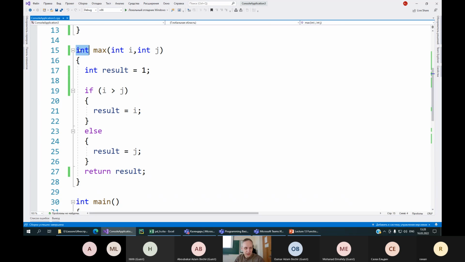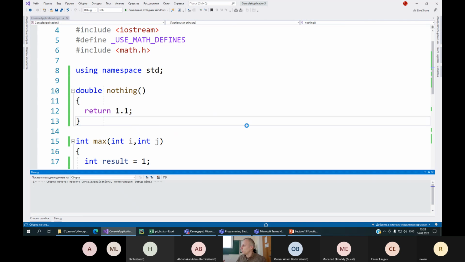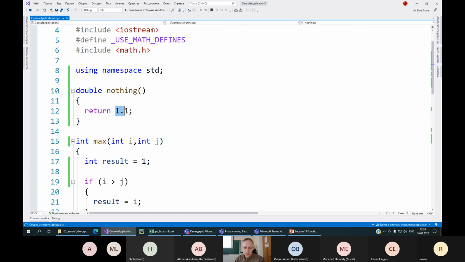If you change here the data type to double, of course, you will see 1.1, because now the result that you actually return and the type of the result are the same. It is the same with negative and positive numbers, like with unsigned int, more or less the same situation. The compiler just outputs a warning and returns the number.